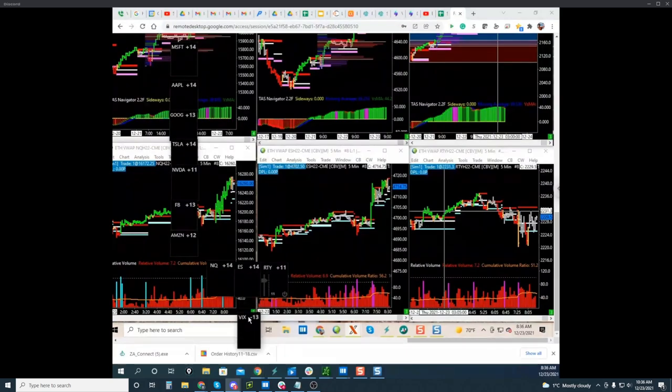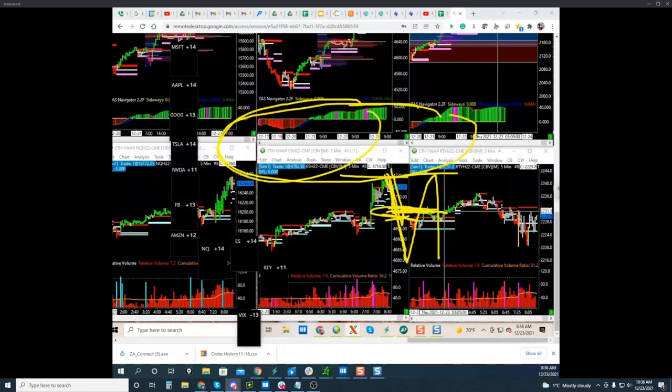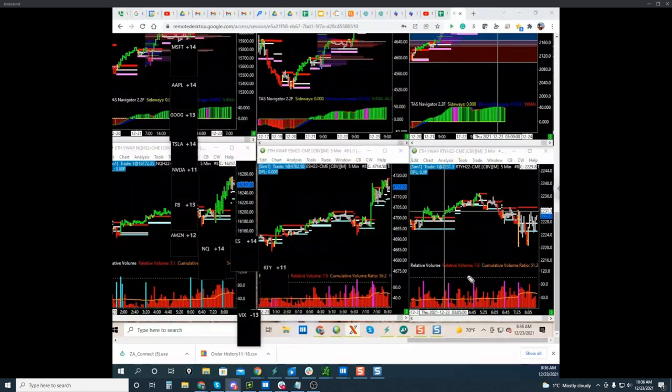This is showing you that. So this is the Sierra Chart relative volume, and it shows you basically just this exact time period for the last 30 days, right? You can see here, we're barely getting the half normal volume. Now we haven't got to 100% yet. And maybe right here and here, but other than that, look at this volume, it is absolutely terrible. What do you think goes on when the volume is this bad?